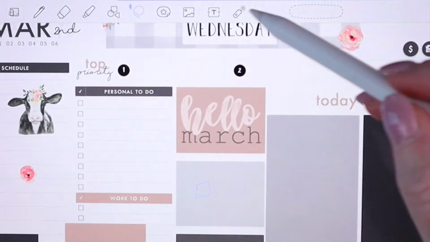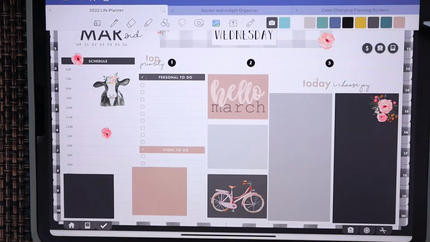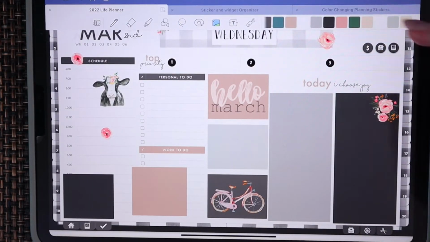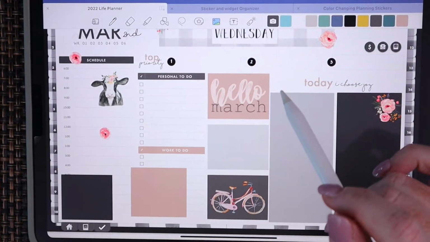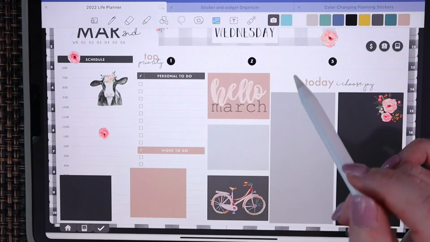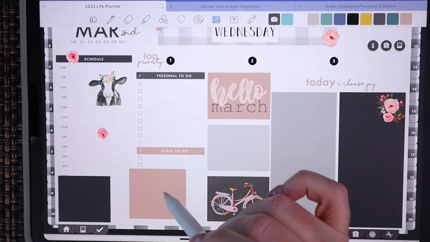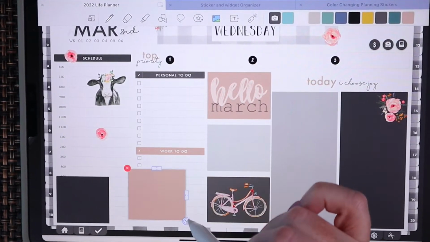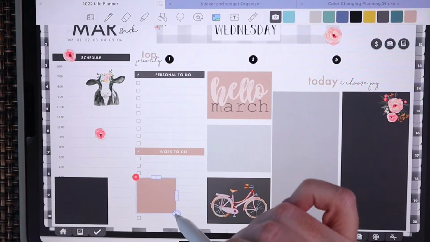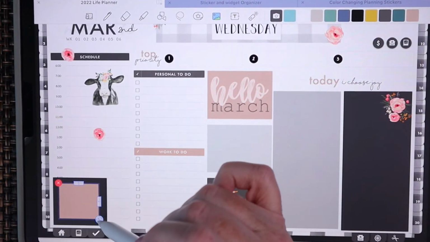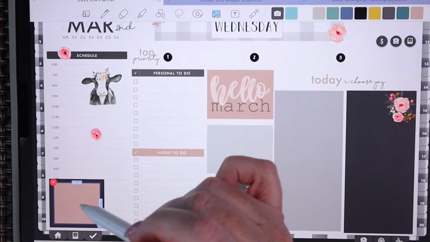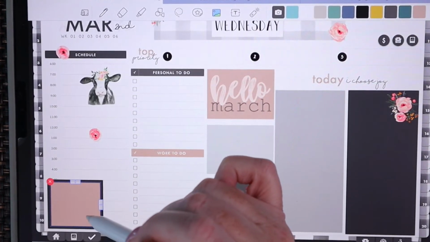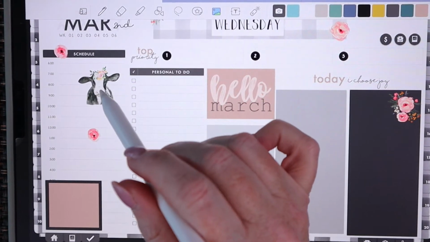And so you can see when I go to my photos, I've got all of these cute colors that I use when I'm planning. And that way I don't have to worry about if I don't have the right color washi to match something. I can do it off of widgets or stickers or just about anything. I just have to get a small area that doesn't have any writing or any pictures, and I can create a copy of that color so that I can use it. And that's something that'll save you time and money if you're wanting to get started but you don't have the time and money to buy the widgets.